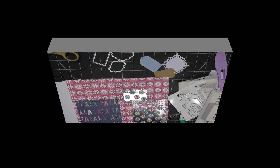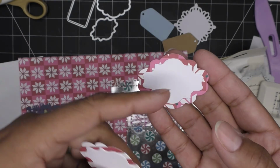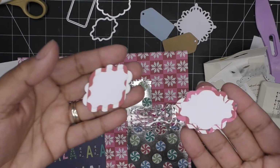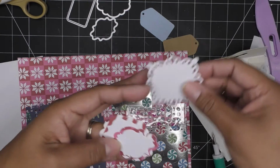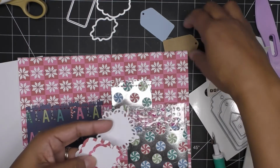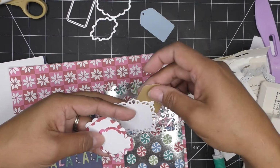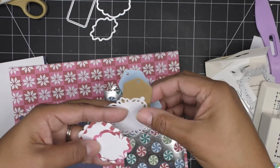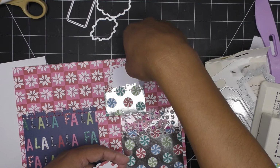Okay guys, the whole point of these is basically so that the person can stamp and use them. That's why they're label dies. So that's why this is white, or a light color that they can still stamp on, a stampable surface. This is also white. Again, they can stamp on that pretty well. Light colored craft card, and a light blue little tag shape that I'm going to consider my label. So that's 5 of them.